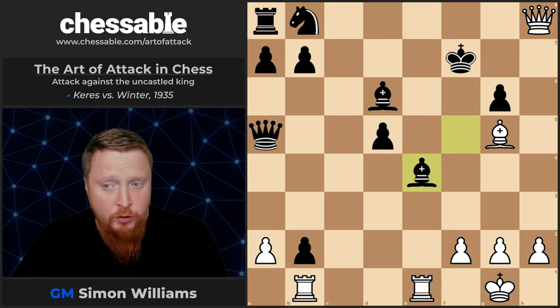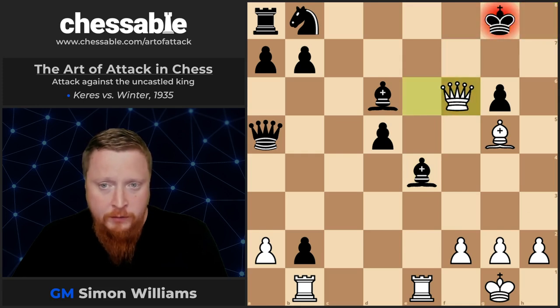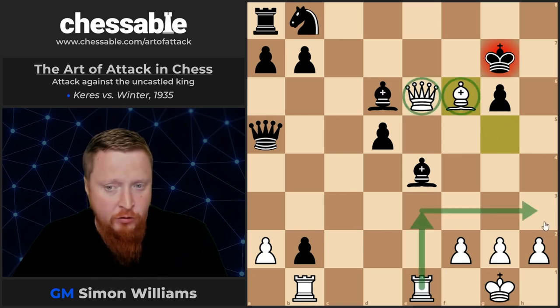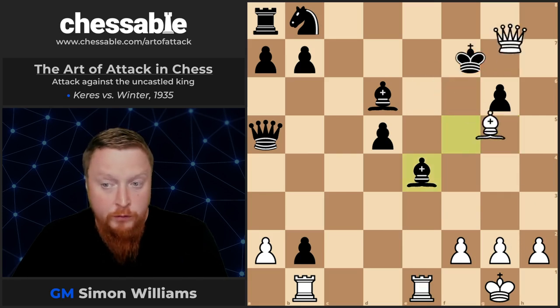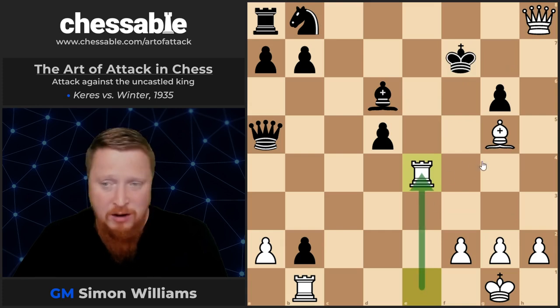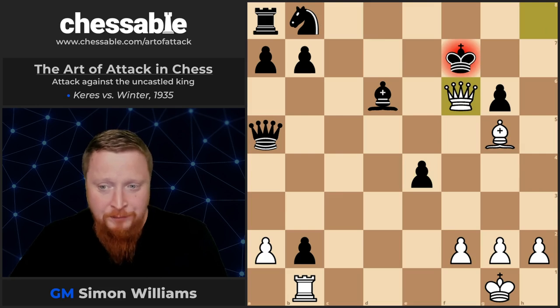There was another way of doing it, and you can actually do it through checks, starting with queen to f6, and now queen to e6, and this would eventually force checkmate with these pieces and a potential rook swinger. I think you can see that happening. So that was another way of doing it. But rook takes e4 is a move I would definitely consider because I just want to get rid of that piece. And after d takes, you obviously have to now calculate that queen f6 is working.